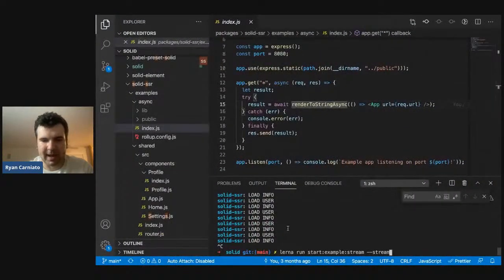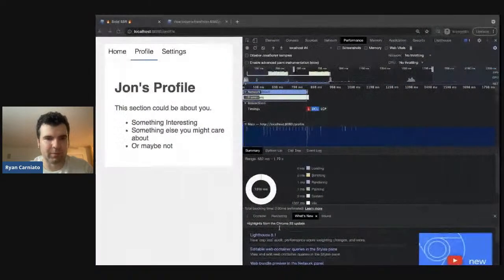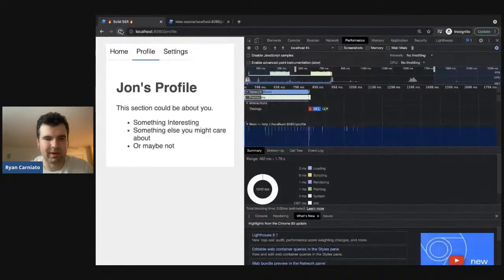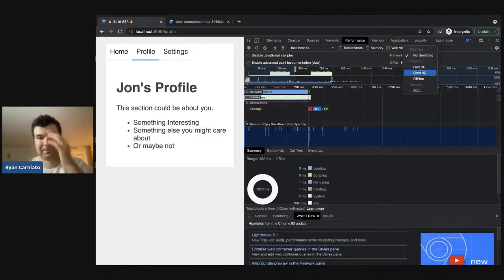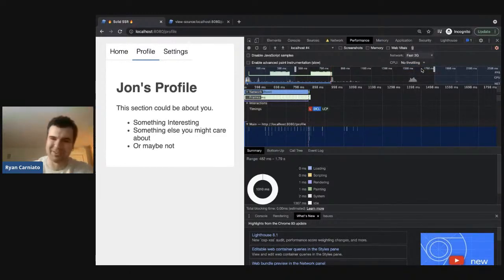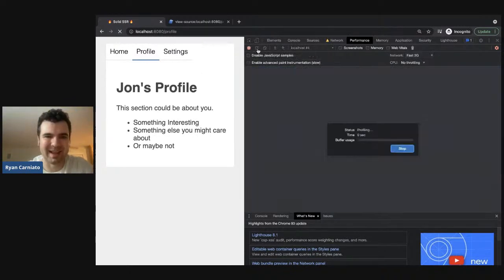I want to go back to our simple SSR example, the one that does the Jamstack style, right? I want to show you how crazy different this gets when we decide that we want to do fast 3G. I'm not even talking slow 3G, fast 3G. Let's run this again now. Let's see what happens in our nice client side example.